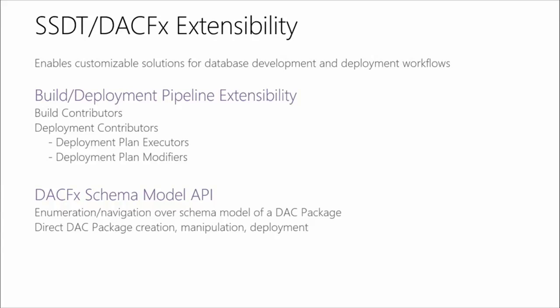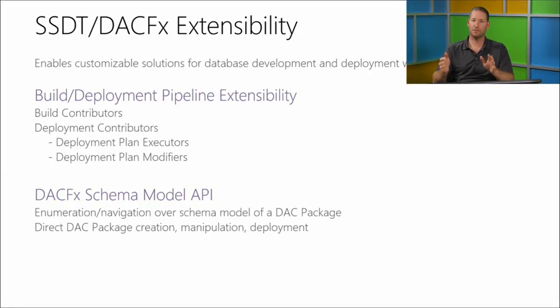Even particularly near and dear to my heart is that we've opened up the Schema Model API. The Schema Model API enables you to inspect, write, or alter one of those database logical models that we've been talking about for the last 40 minutes or so. Any of those models that get created, or if you want to create one yourself, you can inspect and extend. And we have some extremely interesting tooling scenarios for that, where we've partnered with the LightSwitch folks in terms of their design time experiences in Visual Studio, writing to a dynamic model as their customers create LightSwitch apps. So very, very powerful stuff.